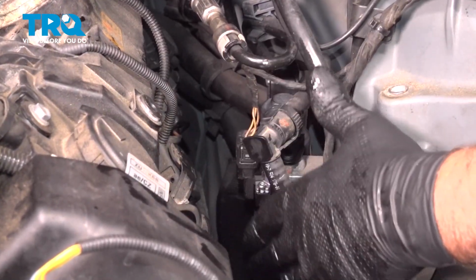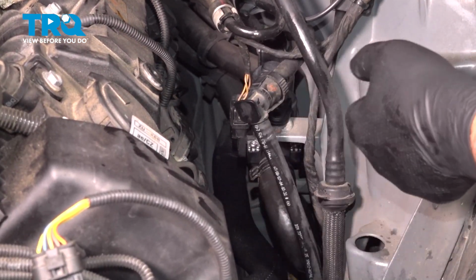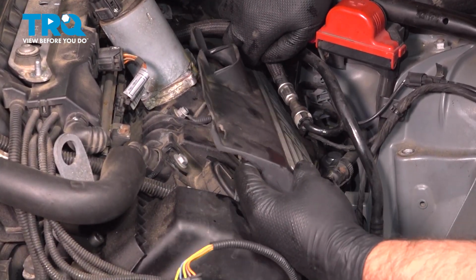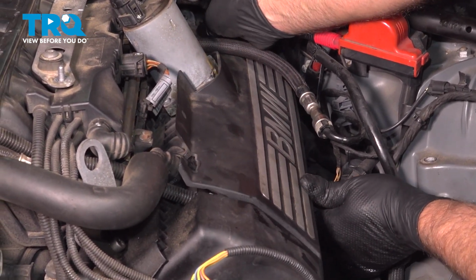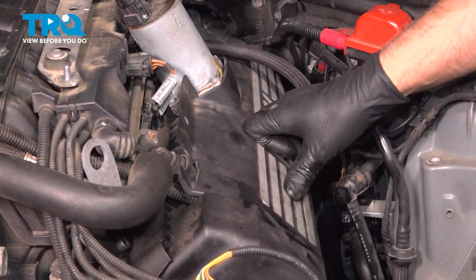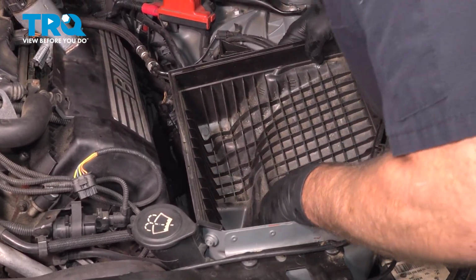Now any of the coolant that's spilled, you can wash that off with some water. Just make sure that's cleaned up and then just clean up your drain bucket underneath. Now I'll put this cover back on, get that lined up, line up the grommets. Push it in place. Take the air filter box, get that lined up, push that back on.